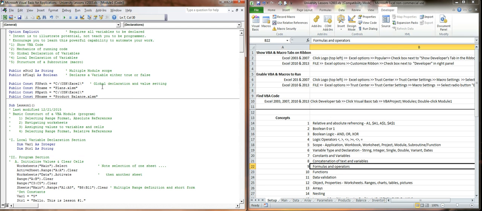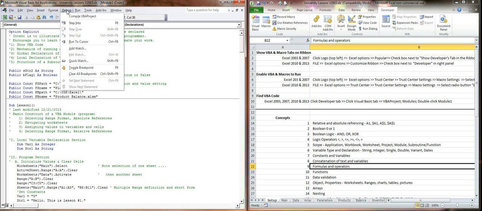Alright, so we're now looking at the code here, and I need to show you how to run the code. You have a couple of buttons up over here on the ribbon. The first one is to run the entire subroutine. The next one is to pause it or to break it. The next one is to either stop or reset the code. You can also get at some of these by clicking Run up at the top. You'll see just a repeat of those same buttons.